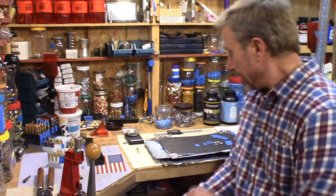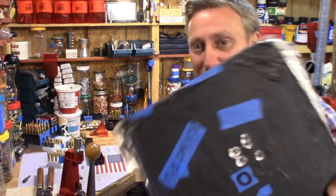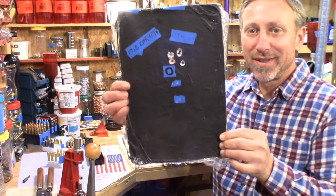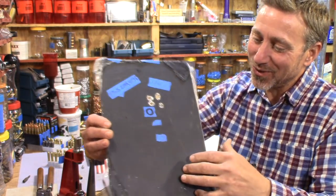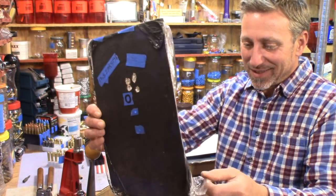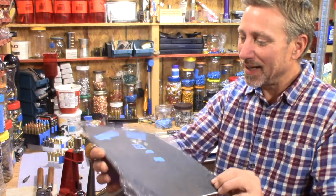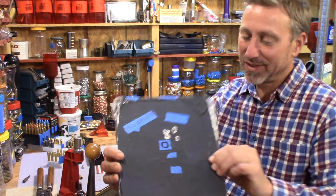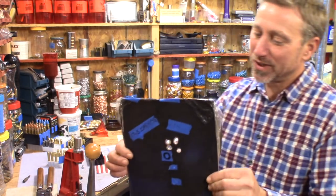All right. So you guys can get a good laugh out of my makeshift experimental targets if you want to. Go ahead and laugh at that. It's some kind of tinfoil and saran wrap or plastic or something over the top of that, painted. Anyway, enough of that. It does make some nice shoot-and-see holes there.